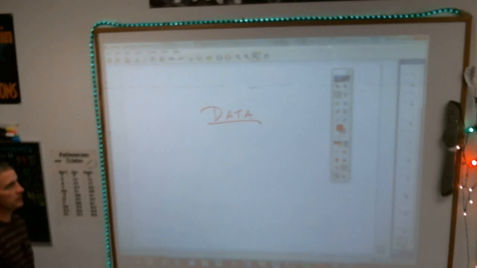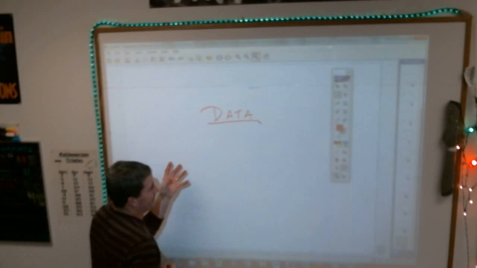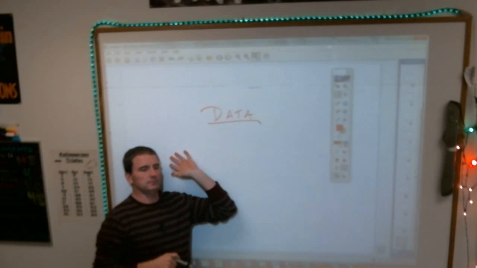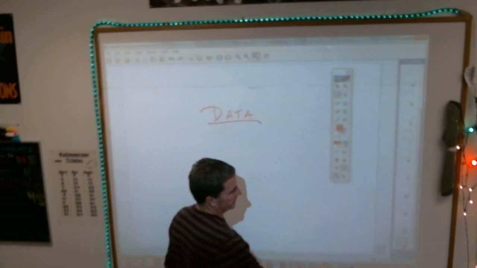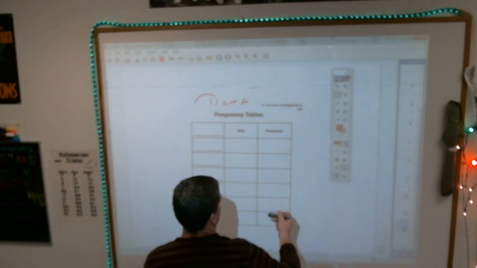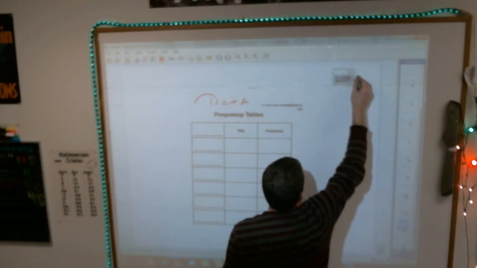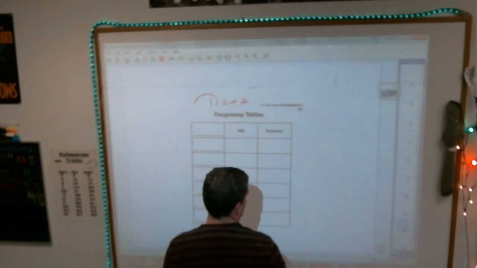You, how many siblings do you have? And when I ask you, just tell me. If you have no brothers and sisters, it'd be 0. If you have 1, 2, 3, 4, whatever. And what I'm doing when I ask you that is collecting data. Recording data. You're recording data. I am recording data. Your data.